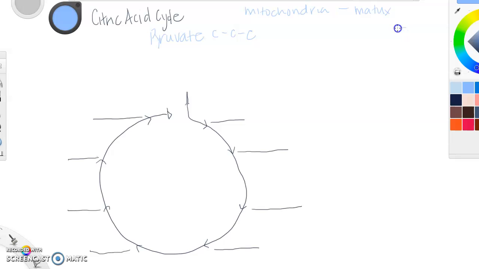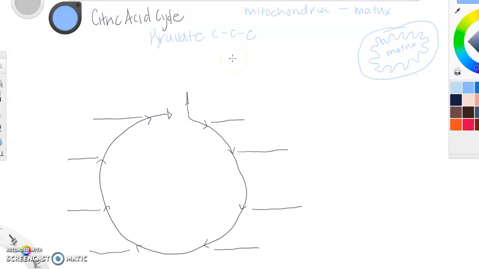So if you remember, the mitochondria, it's this little organelle, looks kind of like a bacteria, and inside of it, it has a second membrane and had all this like cristae in this membrane. It's all kind of folded or whatever. The center of this mitochondria is what we call the matrix. So this is where the citric acid cycle is going to happen.